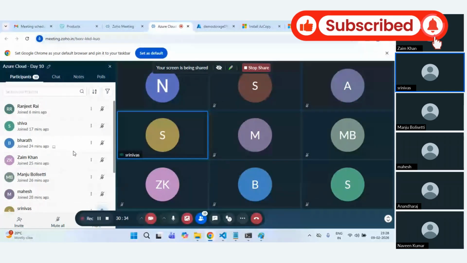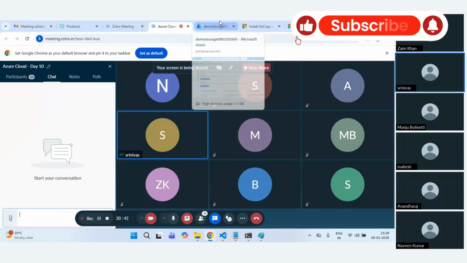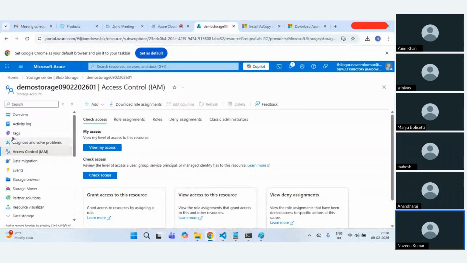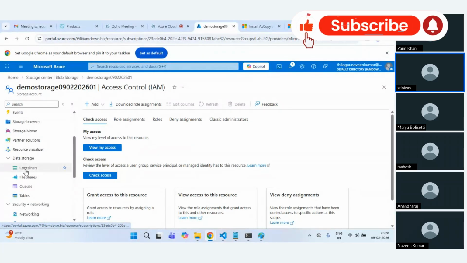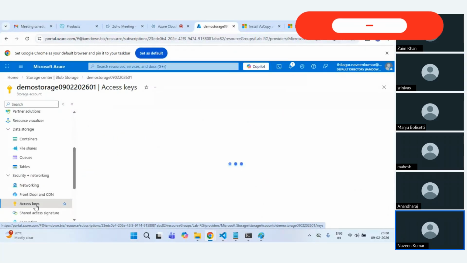Naveen, whatever storage account we created, without this identity or IAM role, we cannot access those or do anything on the storage accounts? Without those IAM permissions you're asking? Yes. Using access keys we were able to do it, right?